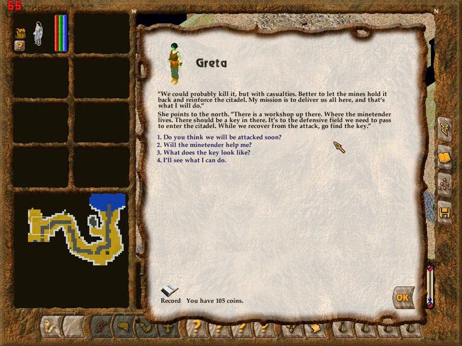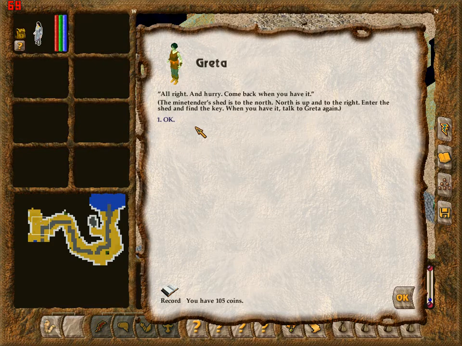Can we go back and kill that invader? We could probably kill it, but with casualties. Better to let the mines hold it back and reinforce the Citadel. My mission is to deliver us all here, and that's what I will do. She points to the north. There is a workshop up there, where the mine tender lives. There should be a key in there. It is to the defensive field we need to pass to enter the Citadel. While we recover from the attack, go find the key. Oh, okay. I need to find the key. I'll see what I can do. Alright, and hurry. Come back when you have it.